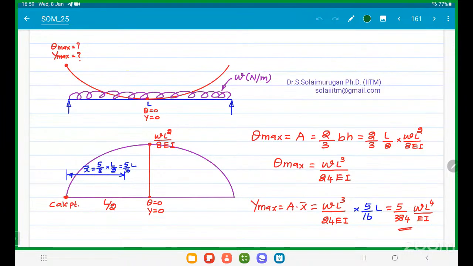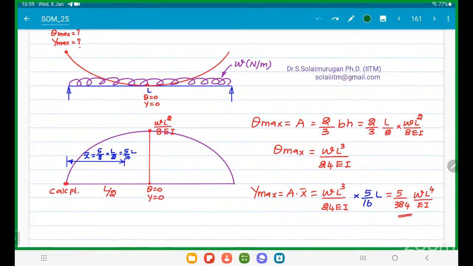Simply supported beam with the full UDL. Very famous one. It is an assumed deflection curve. It's not the original deflection curve. It is an assumed deflection curve. Right. So what is the assumption? The supports are moving up, the load is stationary. As per the request, we are obeying his instruction. Okay, done.